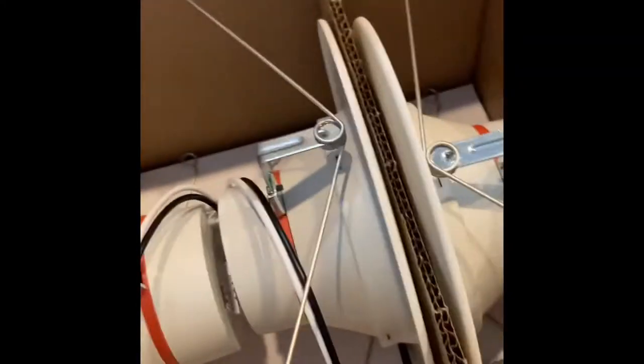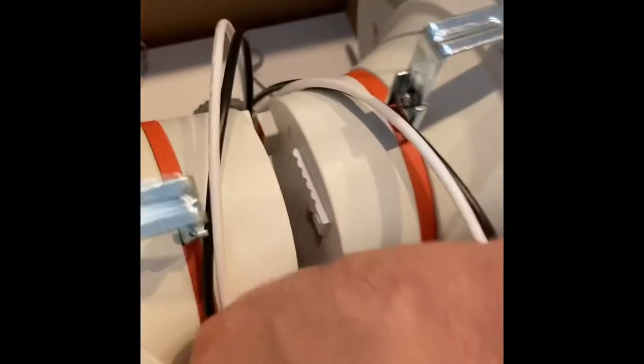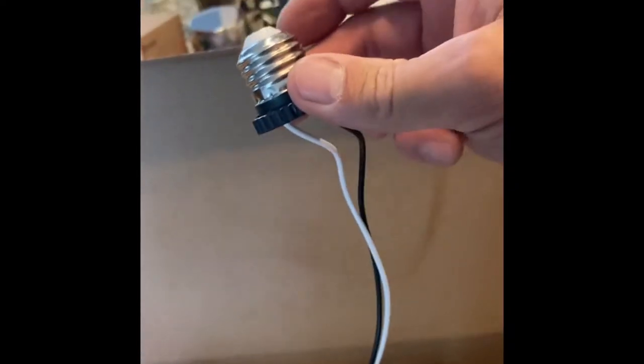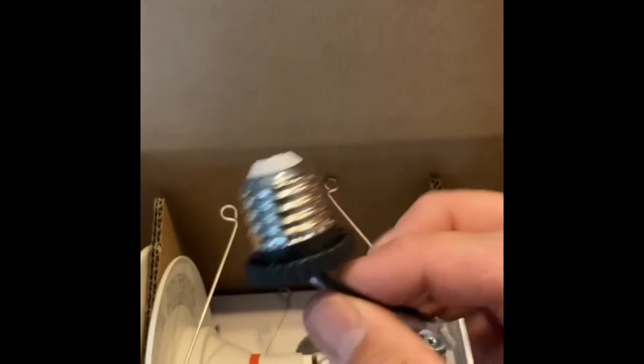And then your fixtures. Okay, so this kit comes with four different fixtures. They probably have one that does more, but that's fine. And then it also comes with this little pigtail here, and that little connector goes onto the fixture side, so it just plugs into the fixture. This little guy right here looks familiar.